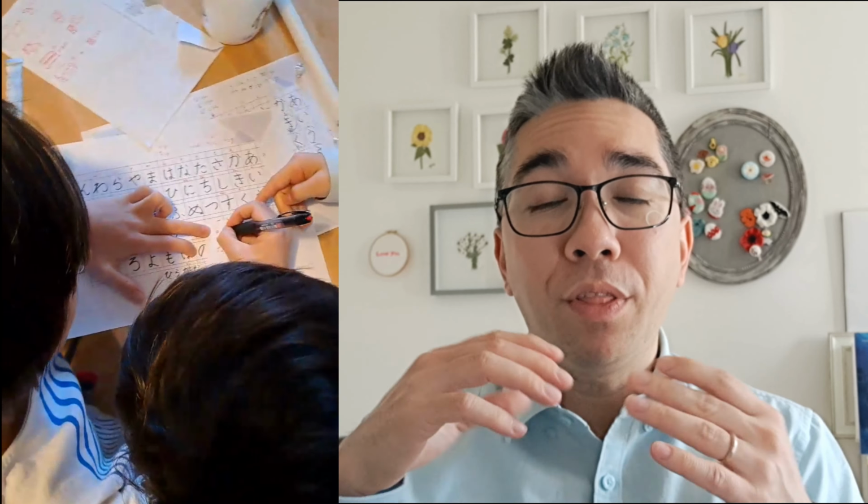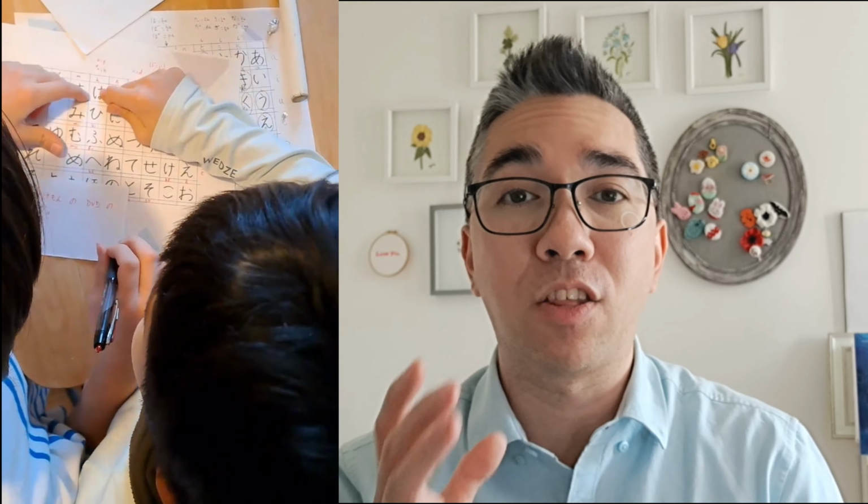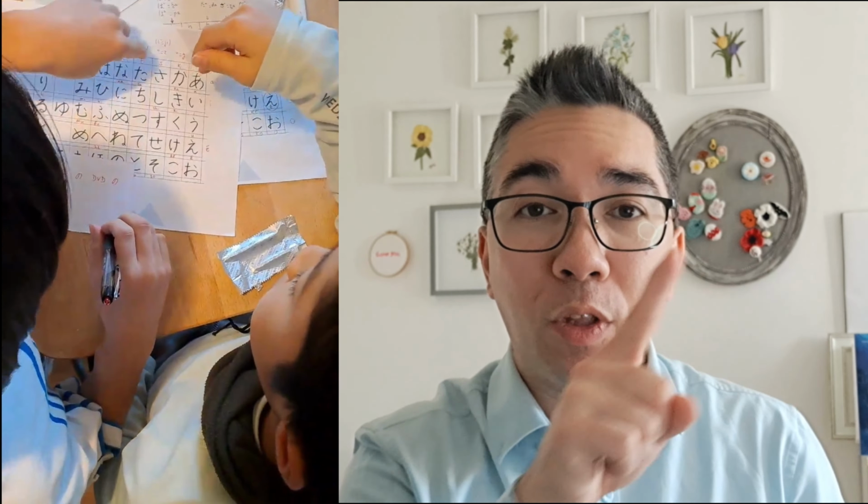And here you can see my son's trying to decode and understand a clue that I wrote in Japanese when they were starting to read Japanese. One thing that I would like you to notice is that they are using an alphabet chart. So the hiragana chart in Japanese. So they were going between the chart and the message each time to try to help them decode. So that's something that's important as well for them to have. So it's some help sheet or anything that can help them, that can support them in their learning, so they can progress step by step. If it's too difficult, they'll be discouraged. If it's too easy, fine, but it won't be much work.